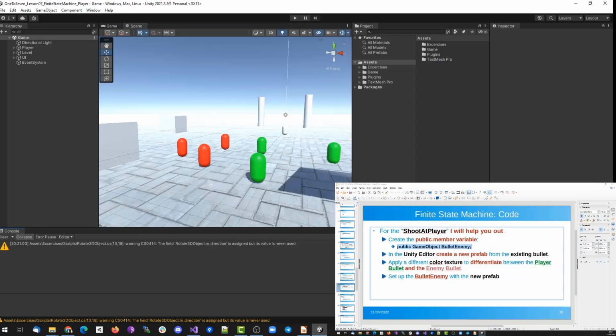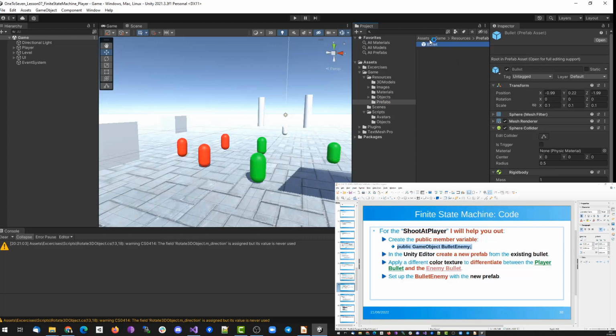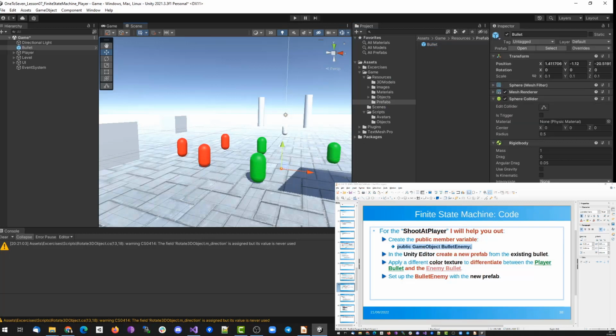Back in the Unity editor, we are going to create the bullet enemy. Okay, and what we can do is just take the bullet we are using for our player, and we are going to assign it just another material.